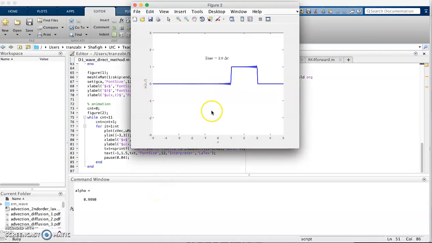So initially we get this step function, and the step function goes from left to right. It hits this hard boundary, where we put displacement equal to 0. This one is reflective, so when the wave hits there, it has to reflect back. And the reflection is, again, the wave is on the bottom. So if it was on the bottom, after reflection, it still is on the bottom.